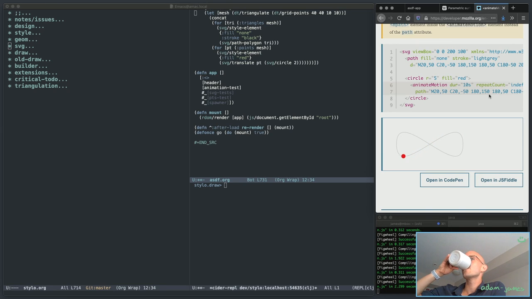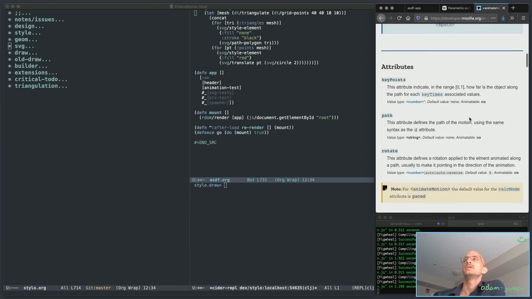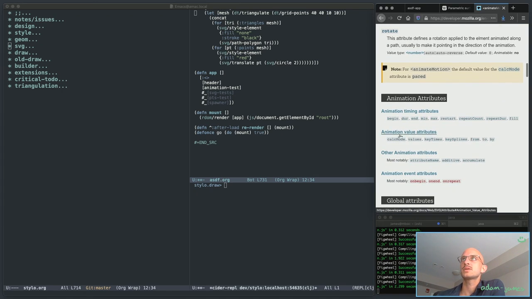Although I could build something that creates an animate motion that calculates all of the paths for every single point in a grid so that you get a perfect rotation about an axis, but that's pretty intense. Let's start with something maybe easier.